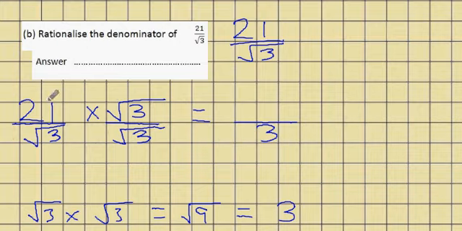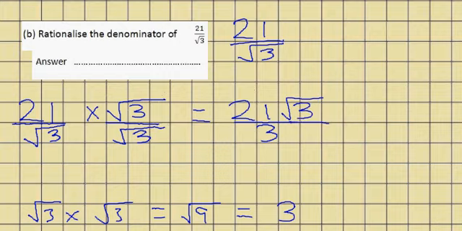And now we just multiply across. We've multiplied root 3 by root 3. That gave us 3. Now multiply the top parts. 21 times root 3. We can't make simpler than that. There is a short way. 21 times a, you write as 21a, or 21 times x, you can write the short way as 21x. You can do the same with surds. 21 times root 3, the short way of writing that is 21 root 3.